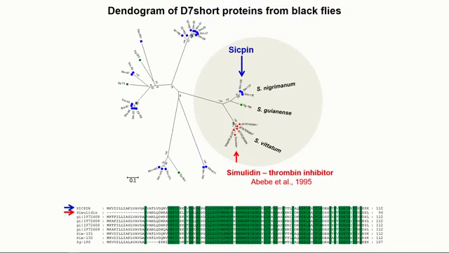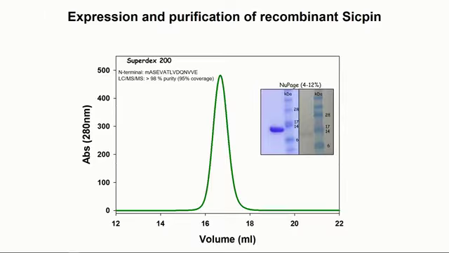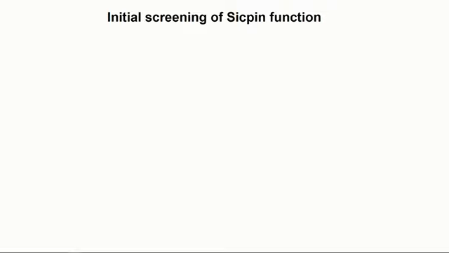So I was interested more in the mechanism of action, and that's the reason we picked this molecule from Simulium nigrimanum. We expressed the recombinant protein in E. coli, soluble fraction. There are no tags or anything, so we had to send everything after the purification out for Edman degradation and mass spectrometry, just to make sure that everything that we have here is the protein. We ended up with a really pure protein, good quality, and we had to LPS decontaminate because it's coming from the soluble fraction.